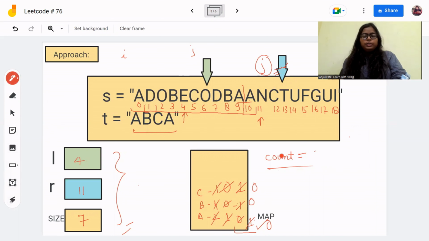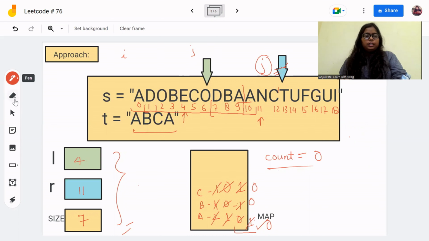So the count will be 0 again. Okay. So if we see from here, this one, D, B, A, M, C up to here, and the jth pointer is at T. Okay. We will not include that. So here 1, 2, 3, 4, 5, 6. We are getting our answer with the size 6 only.